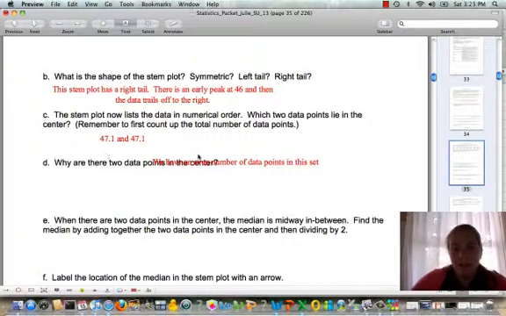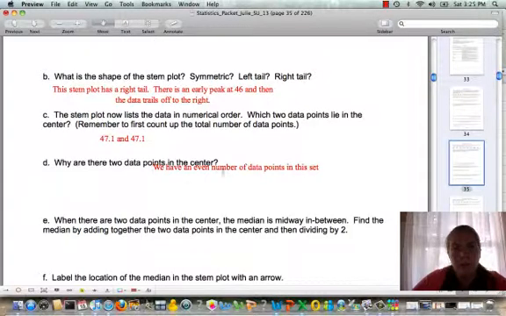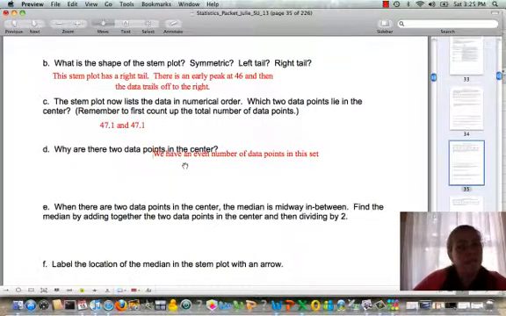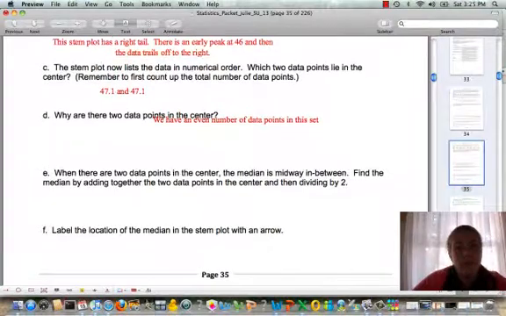So anytime you have an even number of data points, you're going to have 2 values in the center. And when we find the median, we take the average of that.